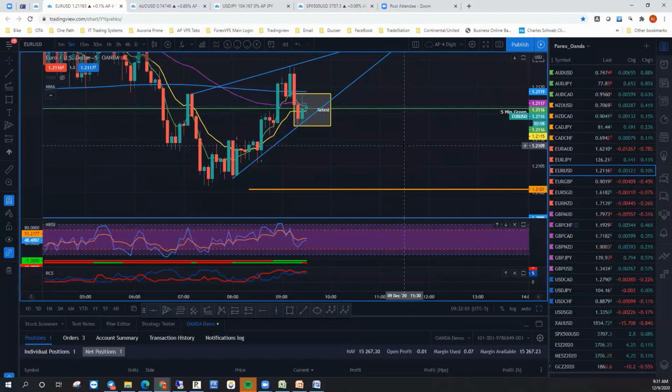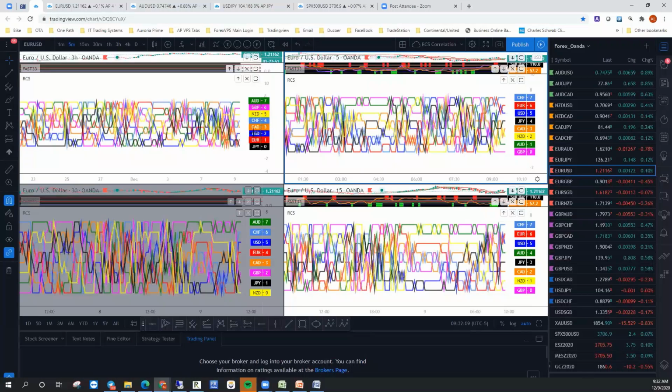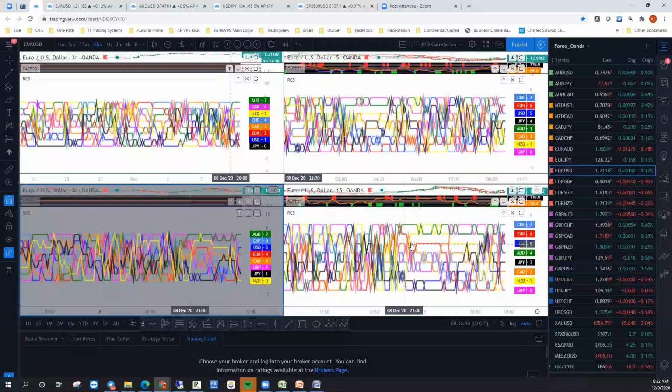Doesn't seem like it's been overly exciting today on the opening. I agree with you there. Let's see how the overall dollar is compared to right now. The dollar is pretty much the bottom third on the 3 hour. It's in the top third of the 30-minute, top third of the 5. So right now it's showing some dollar strength relative to the Aussie and the British. And so the main time frames we're looking at are the 50 minutes and below. I like to see where it is on the 30-minute for a little bit better picture.